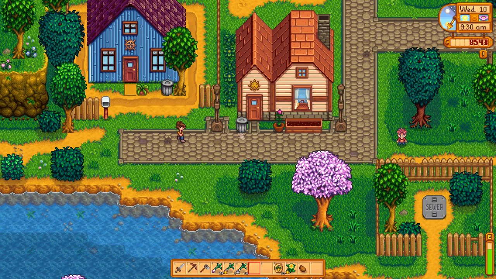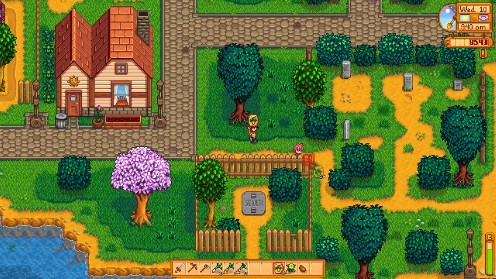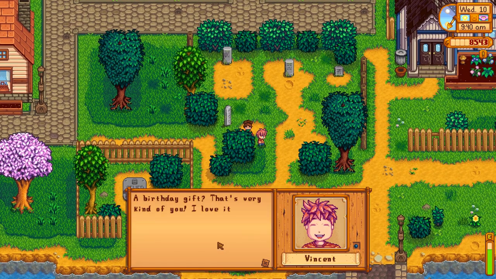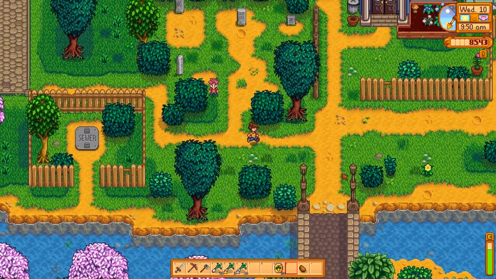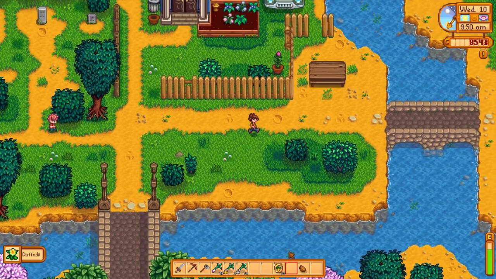It is a good luck day, so you would kind of want to check the trash. Hey, Vincent, birthday boy, not a parsnip seed. There you go. Yes, just for you. Tough choice, I know. Vincent likes snails now, which I think is adorable.